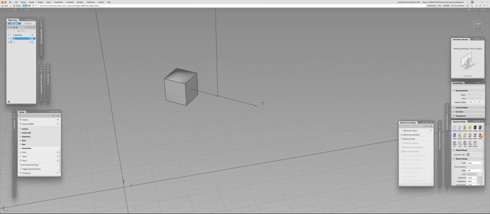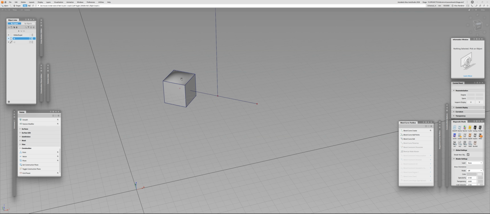Okay, so yeah, another important note about the layer symmetry is that it is localized within the layer. So you can do multiple different orientations and mirrorings within the layers. Every layer may have its own, or the global one. So if you want, for example, to orient only this one here, but don't want to mess with these ones, you put them into a different layer. Simple as that.